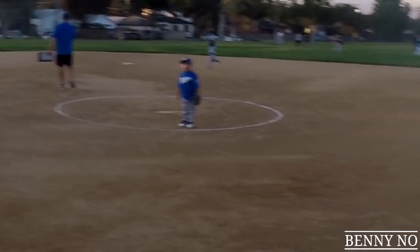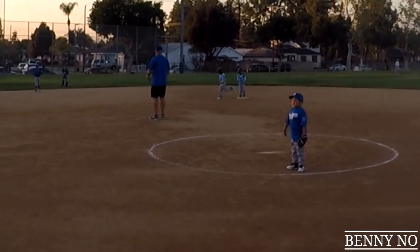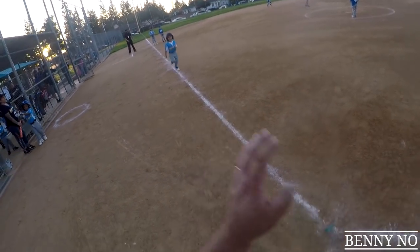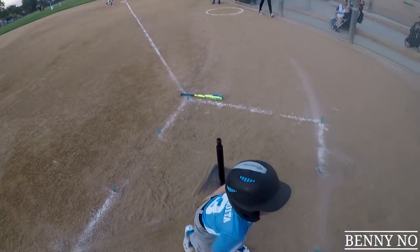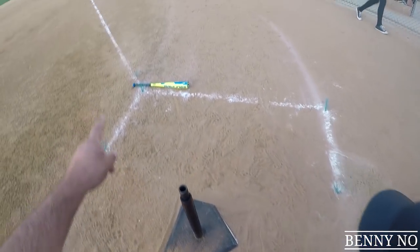No, go back to first. Go back to first, Toby. All right, keep coming. Go back to first. All right, come on. Get down, get down. Slide. Hey, you got to stay at first, though, okay? Let me do it again. Go back to first. Come on.